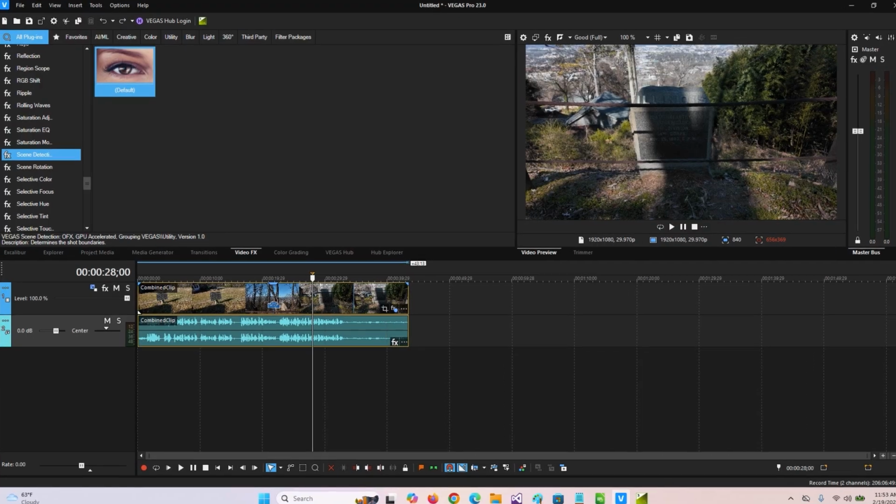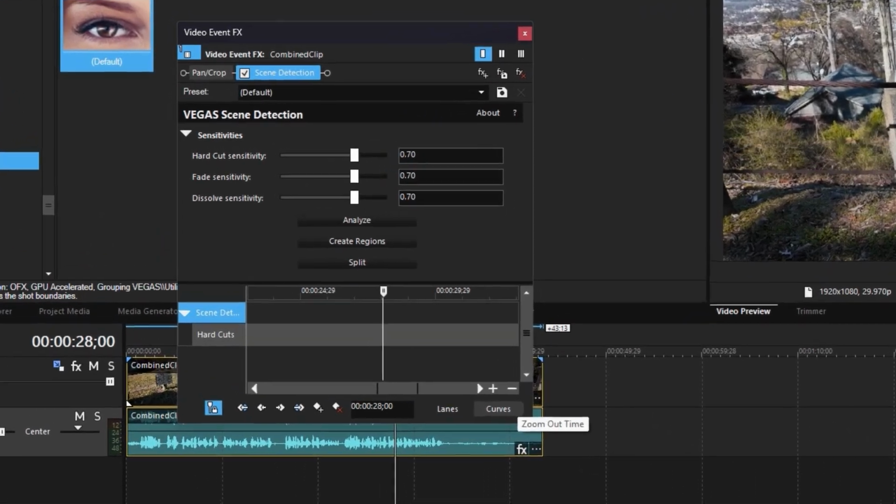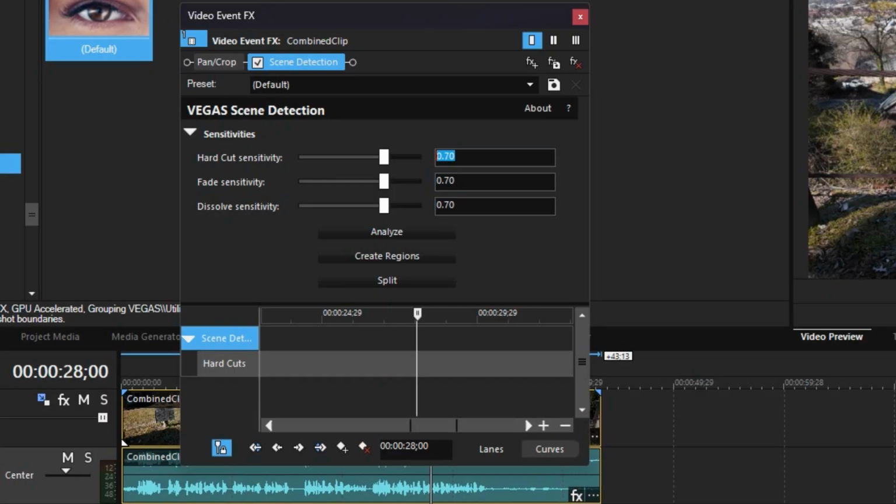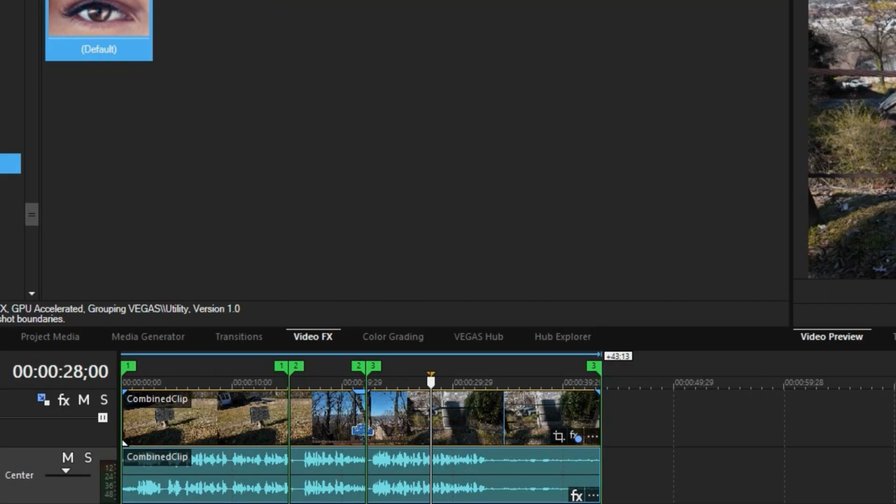If I undo back to here, this is after the analysis button was pressed. You can see that the 3 parameters do say 0.7, which is what the script changed them to. And I could actually go in here now and do create regions, and you can see how that option would also work. So now we have seen how the script works. It will automatically change the settings if we want different settings than the default, and it can then push the analysis button. Then we make sure that Vegas can update its interface, and then it pushes the split button, and the effect automatically disappears once the split button has been pushed.